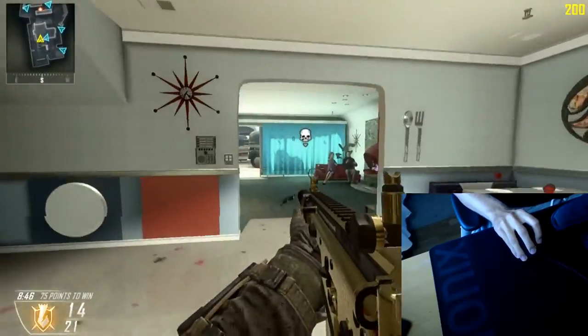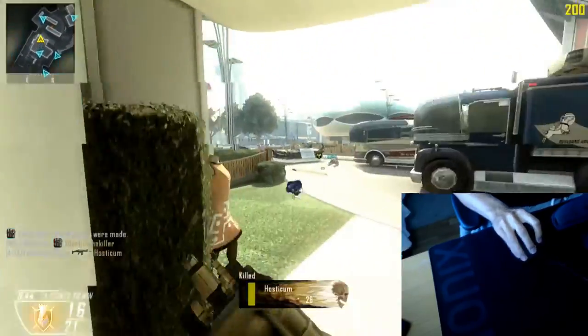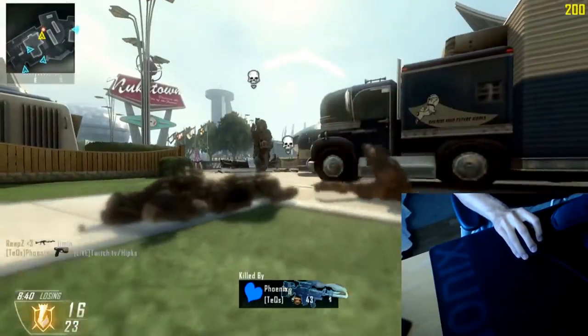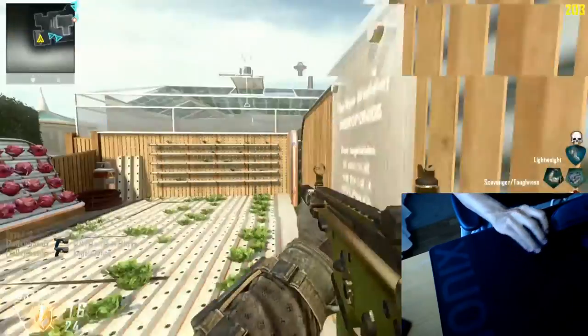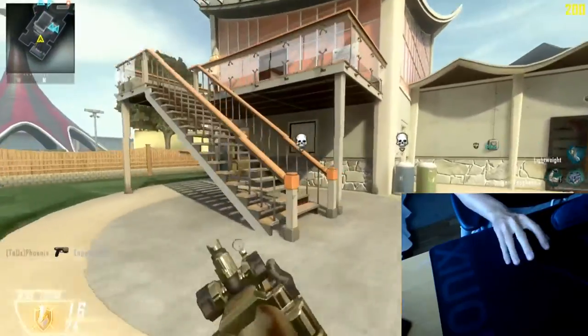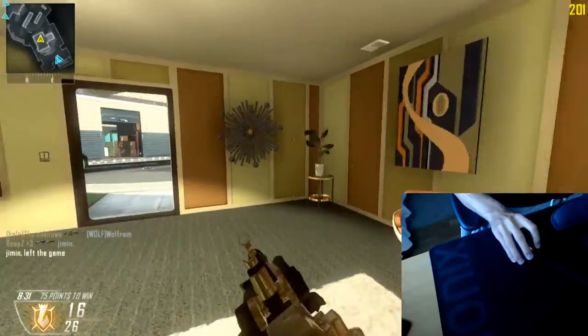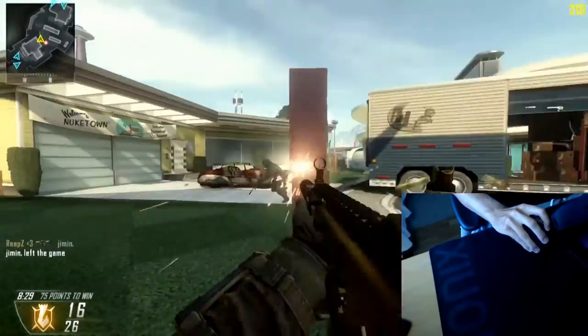So yeah guys, I'm gonna show you some footage of me playing Black Ops 2, probably some Counter-Strike and some Battlefield 4, so you can see my mouse movement as well. You can change the color, as you can see. It has a range of colors you can pick from. I picked orange on mine.